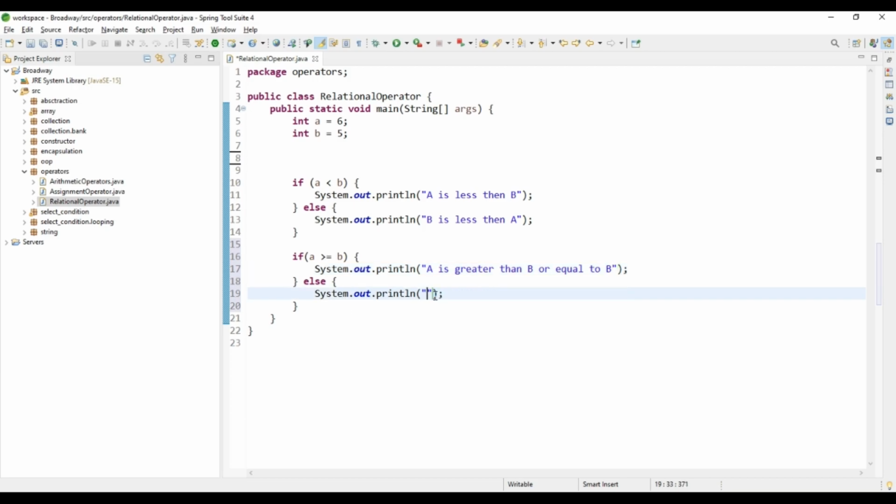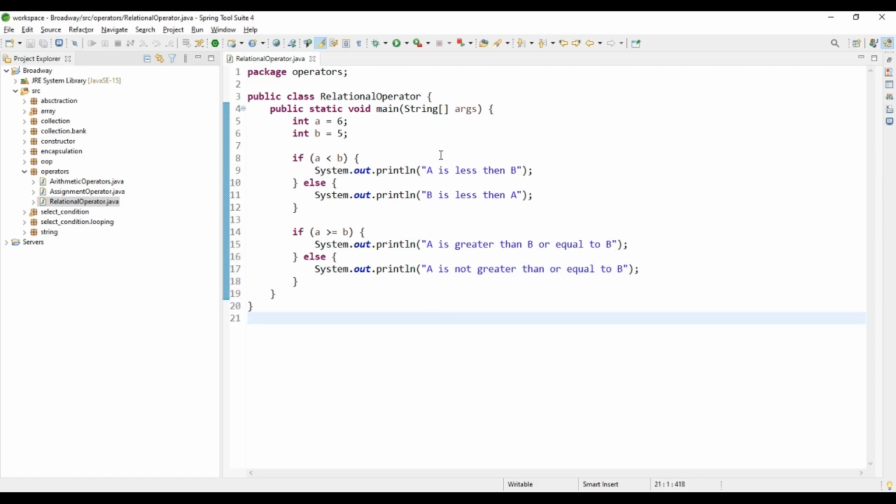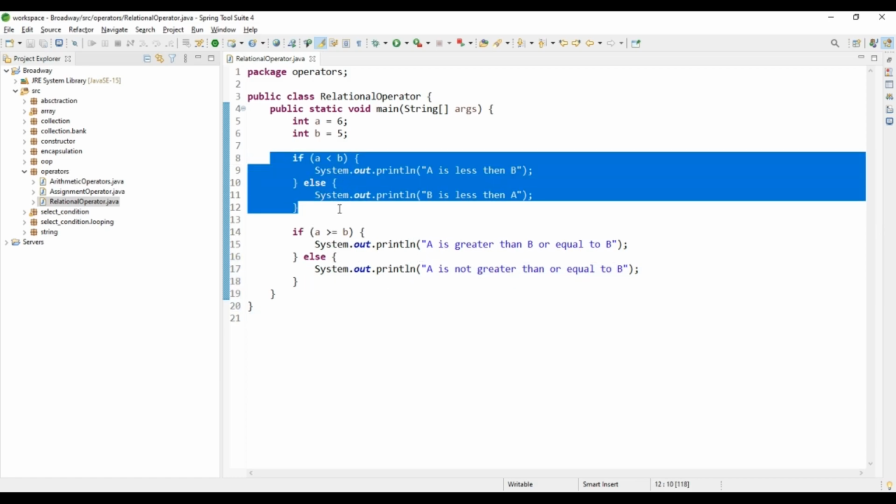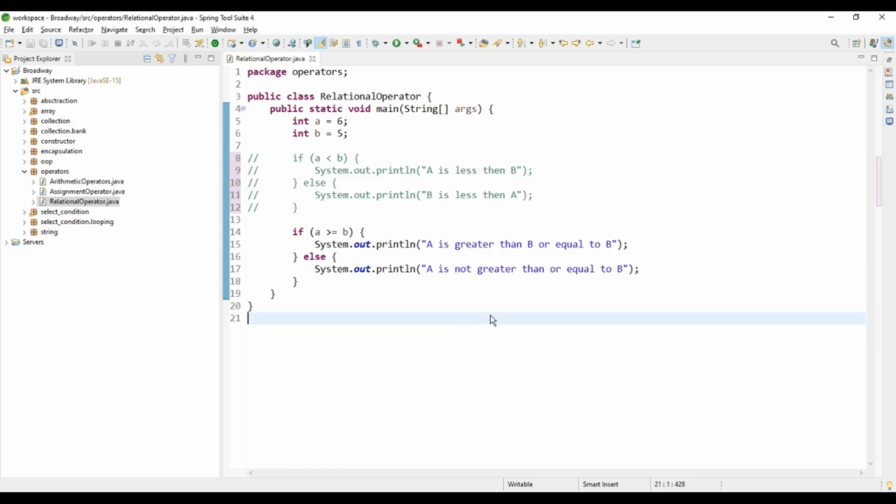And if the condition is false, a is not greater than or equal to b. So let's comment it out here and run it.